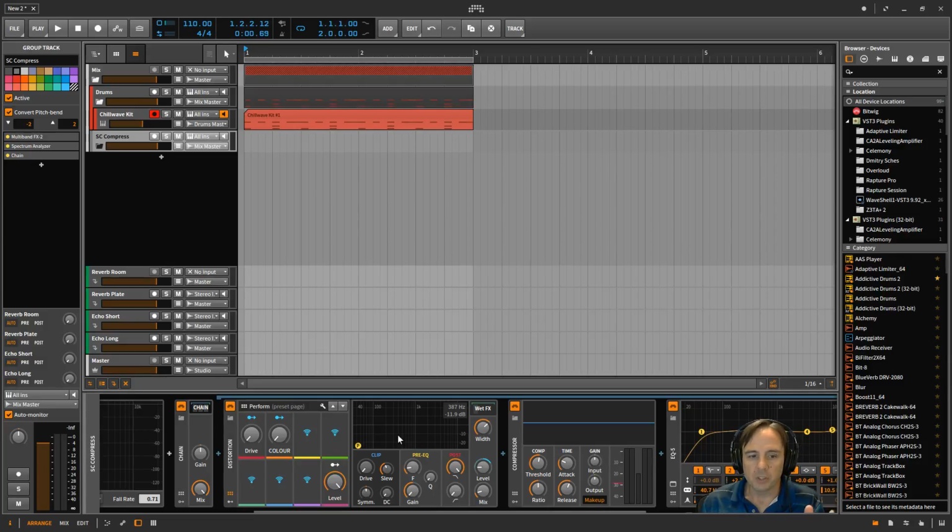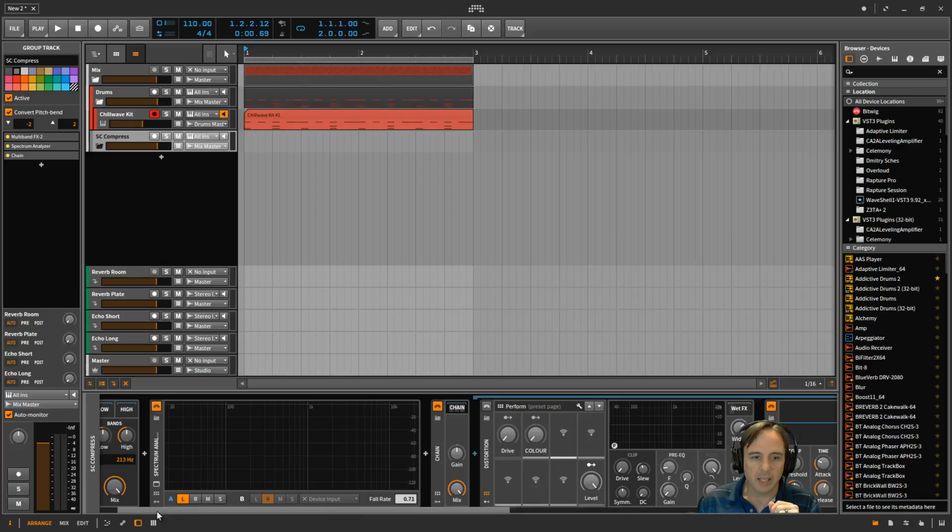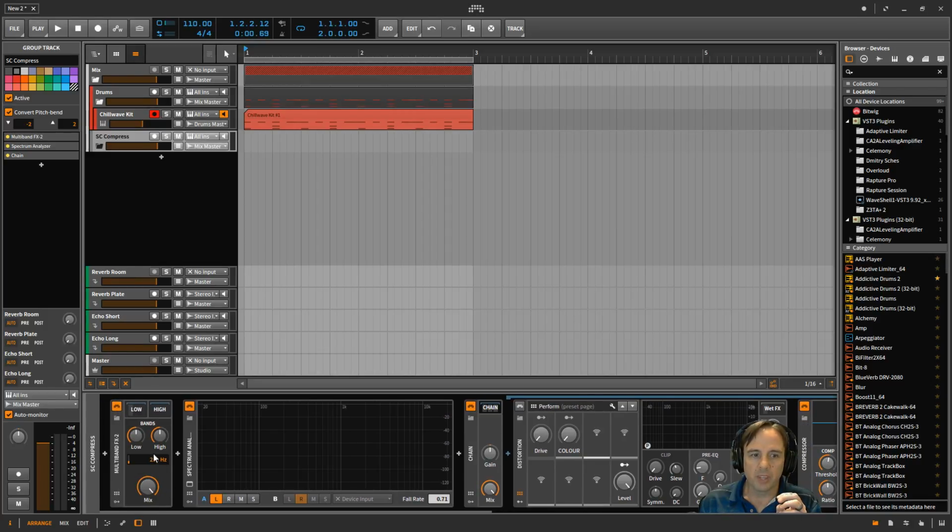So obviously when you're setting up a default device chain like this, you'll want to kind of set everything the way you like it. In my case, I might have started with this turned off and save it that way, and then just bring it in whenever I need to later on, but obviously that's your choice. So this is just a really easy way to get things set up and ready to use, and then pretty much every track I'm going to start by grabbing this device chain, putting it in, and use that as my starting point. So I hope you found that helpful.